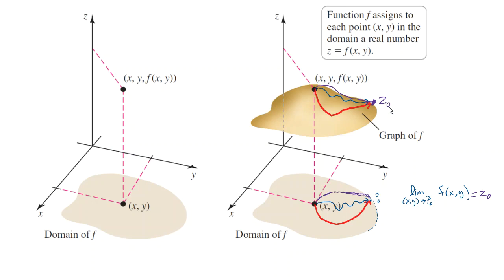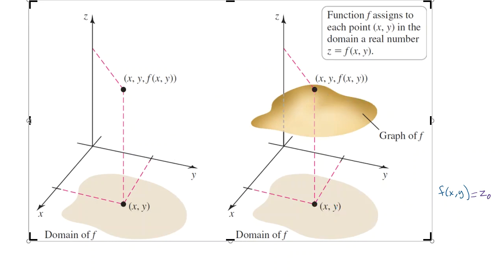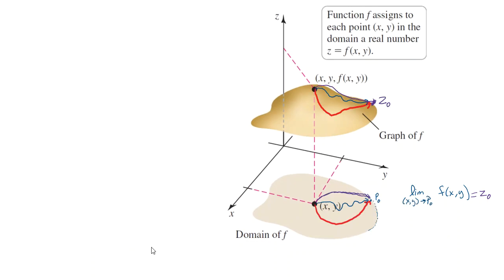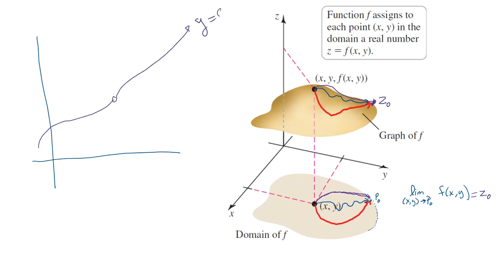Okay, what's an analogous situation in 2D? We don't really need this. Let's get rid of this. Remember the situation where we had some graph and it had a hole in it. It's going along like this and it's got a hole in it. So this is just 2D, right? This is like y equals f of x. Okay, at this a value, there was a hole. So a is not in the domain of f of x.